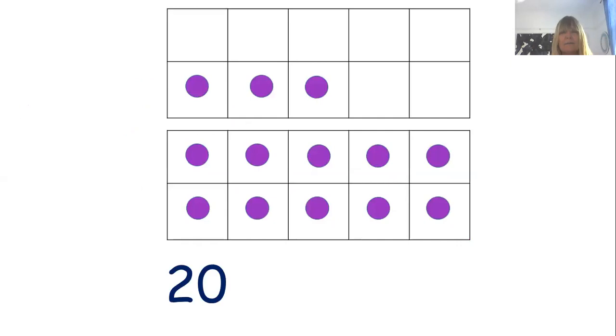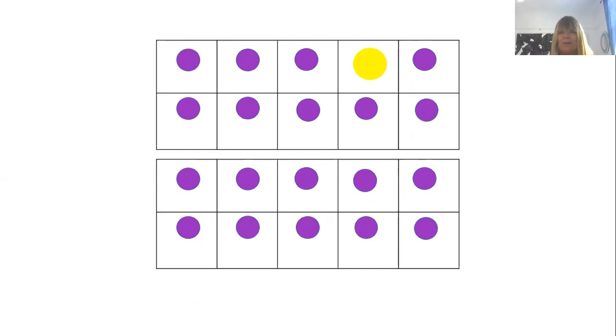And, interesting. We're going to start thinking about how many squares we had at the beginning when they were all empty. And we had 20. If we take away the 13 that have now got purple dots in, what do we have left? Let's count those empty squares. 1, 2, 3, 4, 5, 6, 7. So I'm hoping that the answer I've put here is 7. Hooray, it is. So 20, take away 13, leaves 7.